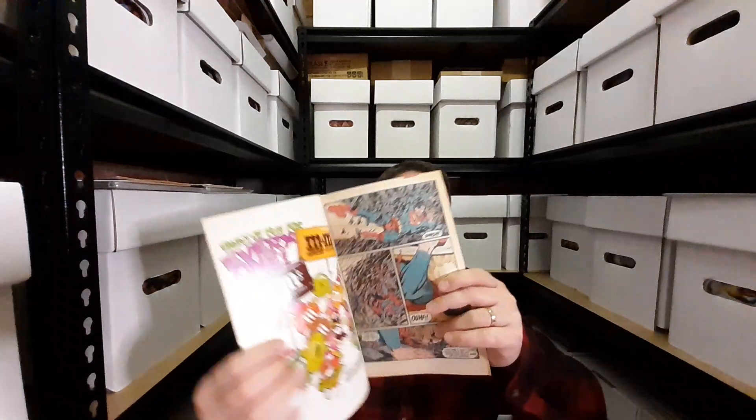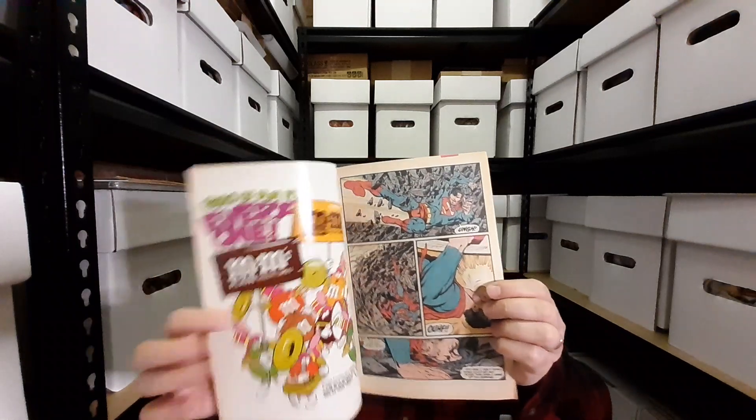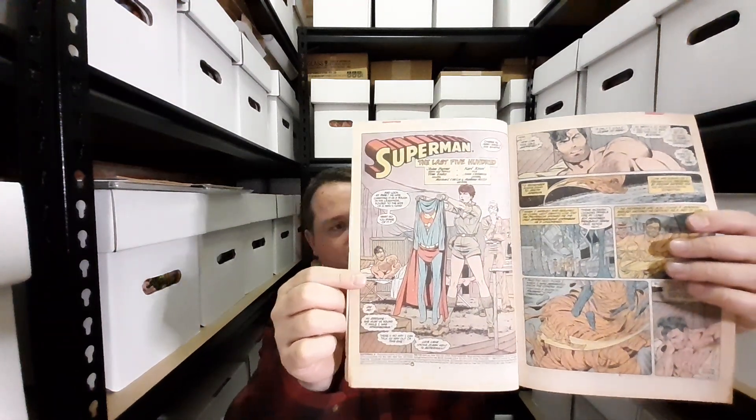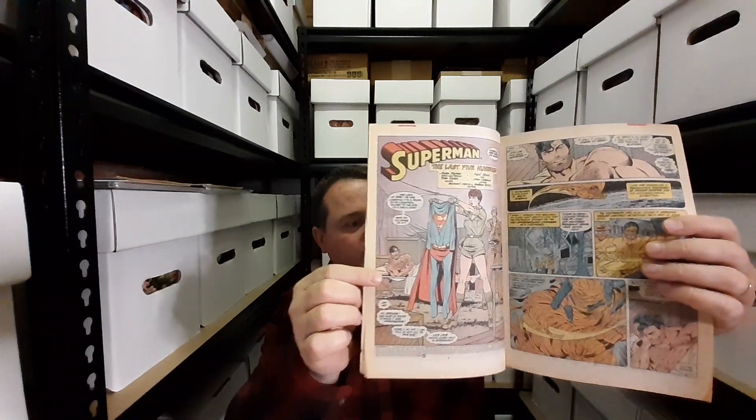The next one I have for you is a random issue — it's Superman issue 6. He's just knocking someone out. It's a John Byrne cover. Let's have a look on the inside — yeah, you can very much tell, it's John Byrne writing and drawing. Looks absolutely beautiful. There's Lois Lane — I believe it's Lois Lane. I haven't even looked at this, I haven't read it yet. But here she is in army khakis, with a Superman costume there. So just a random issue of Superman issue 6.